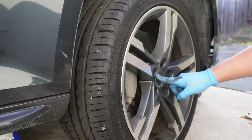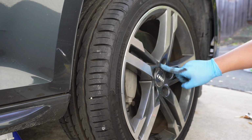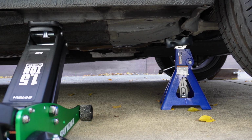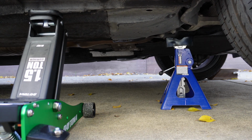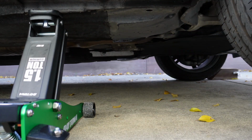And tightening, make sure you do it in a star pattern. So 1, 2, 3, 4, 5. Now that the wheels are back on, we'll raise the car to remove the jack stands, and then we'll lower the car. And just to be clear, tightening by hand is just best practice. It's easy to use something like an impact driver or an impact wrench and overtighten accidentally, because those devices are just way too powerful these days.